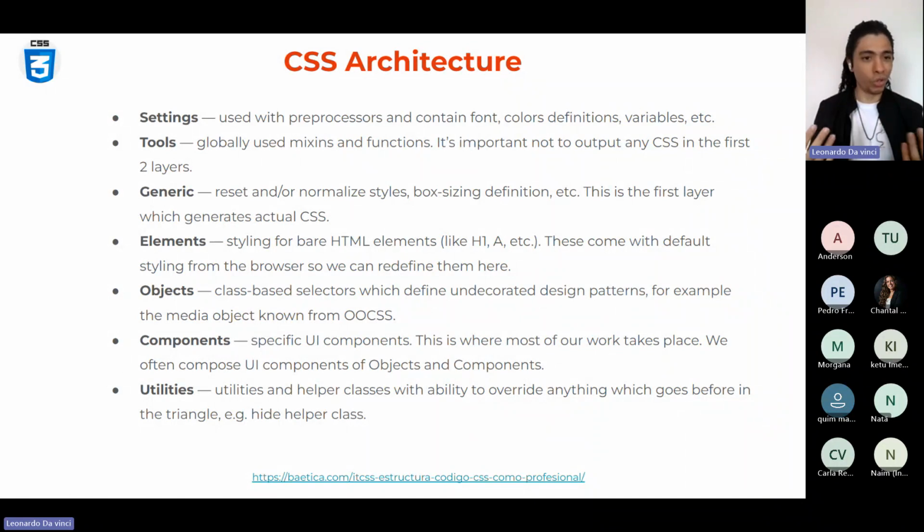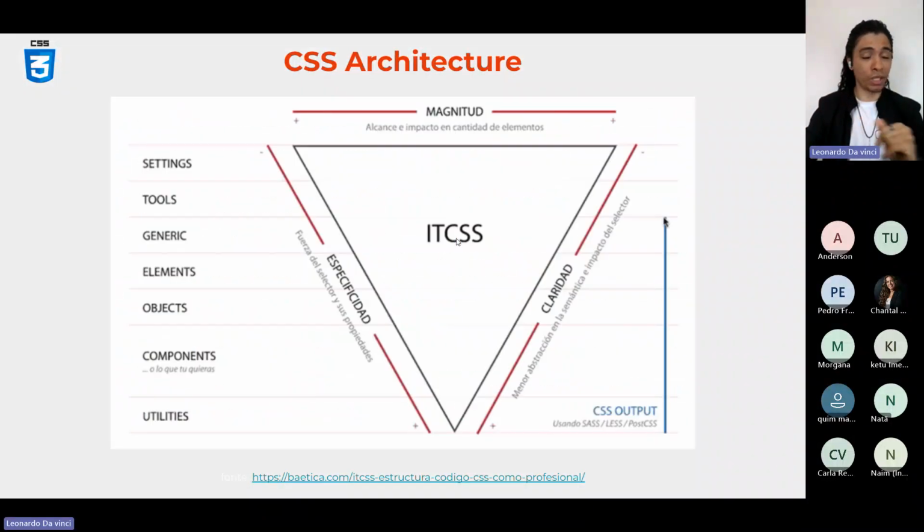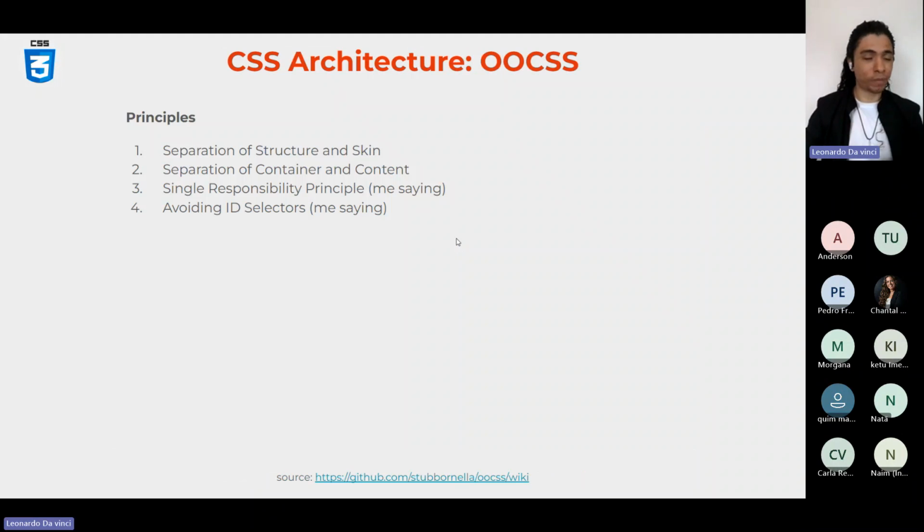Imagine how nice that is, because I myself have worked a lot with these problems of, oh, this particular property is not working, I have to put important on it, right? So the idea of making this layered CSS is precisely not to have to be fighting against those importants and all of that. I'll give an example of how that works in a minute, right?